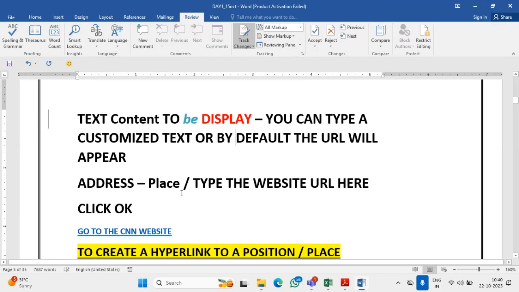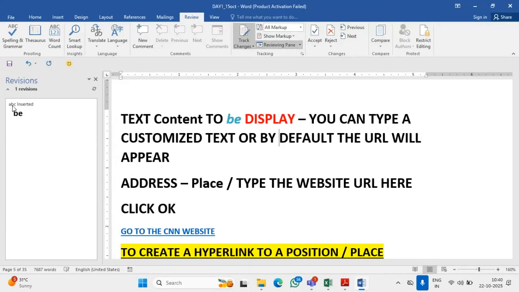Also, if there are multiple changes in your document, you can click on the reviewing pane, and on the left hand side or right hand side, you will get this particular tab. Here you can review the changes. Right now there is only one change, so only one is listed. If there are 10, 10 will be listed. If these are edited by 10 different people, then 10 different usernames and their respective actions or edits will also be listed here. So you can review those one by one.